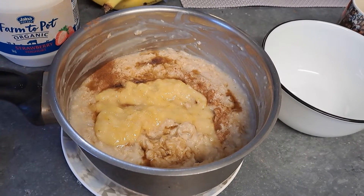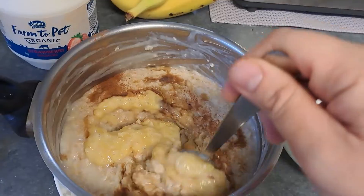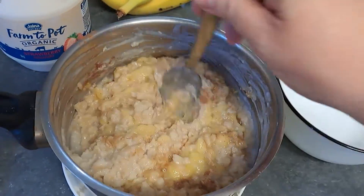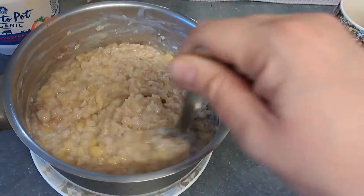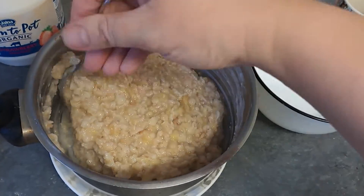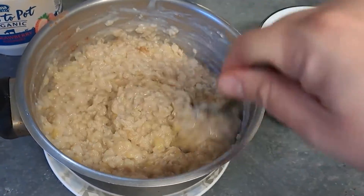To make the big banana bowl, I just mashed up three quarters of a banana, added a little sprinkle of cinnamon and brown sugar, and stirred it in. Out of that whole packet I'm going to get at least eight breakfasts for my family, though an average family would probably get about four goes out of it.